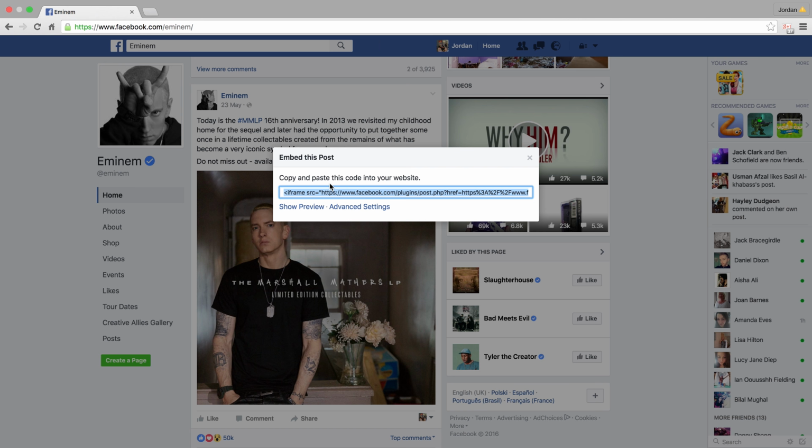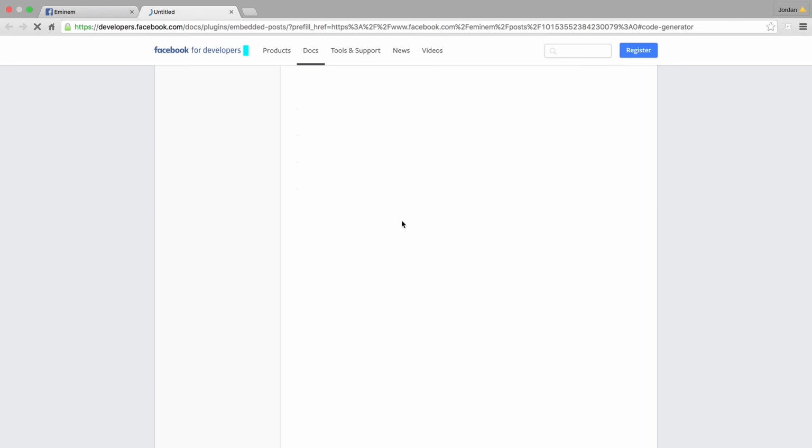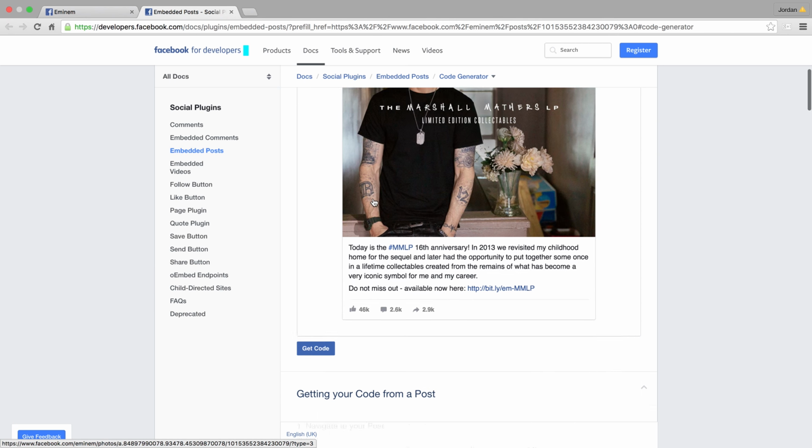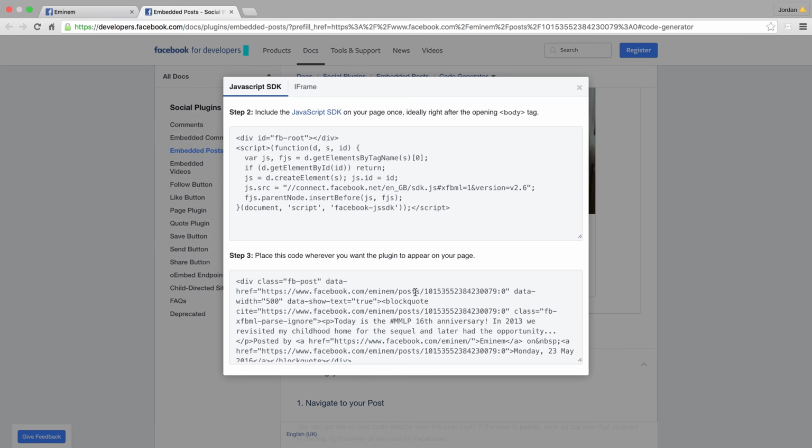Now, an iframe, when you're embedding from Facebook into your blog, a lot of the times on the mobile version of your blog, the iframe doesn't appear the right size. So I avoid embedding iframes when it's Facebook. Instead, I click on advanced settings. So here the post page pops up for embed. You click get code.